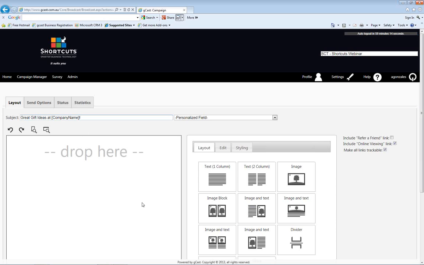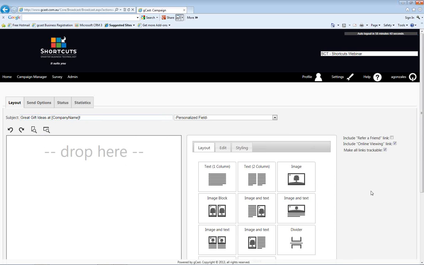Okay, so you guys, you can see here that in the template, it's just currently blank and it just says drop here. Okay, up here at the top, I have undo and redo. So just like the editor before, I can undo my last action or redo what I've just undone to make sure that I put it back the way that I thought I liked it, right? I also have mobile preview and desktop or webmail preview.